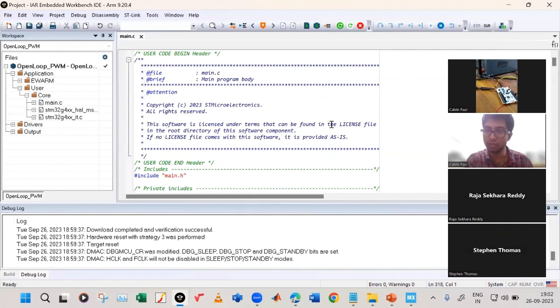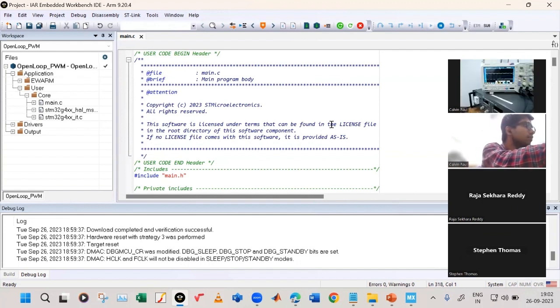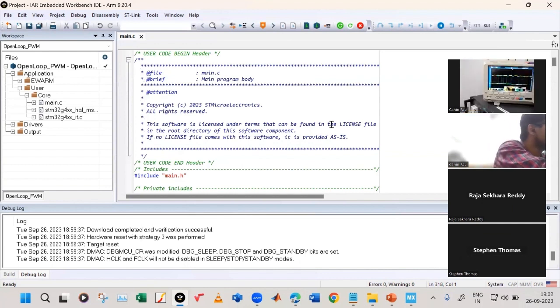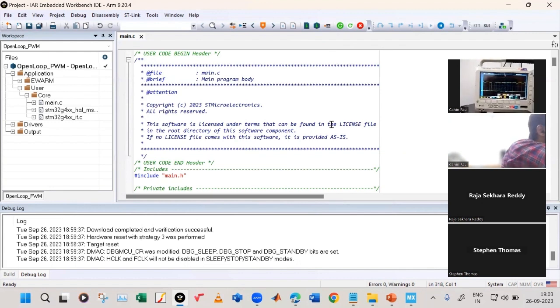So this is my Nucleo board, and this is where the PWM signals are generated. This is seen on the oscilloscope. If you see, they are complementary.